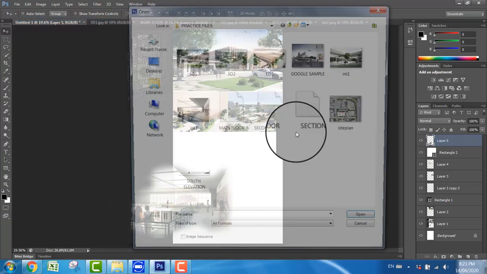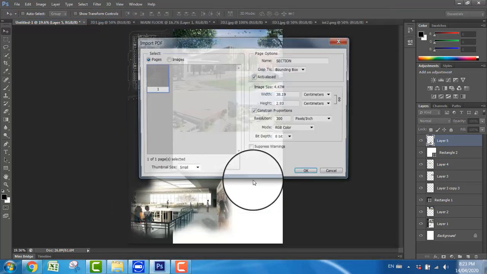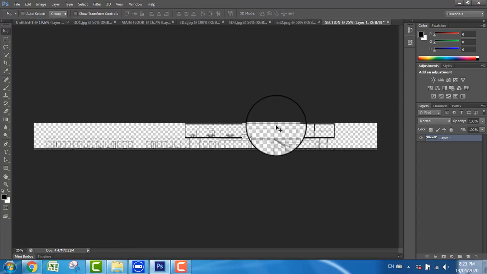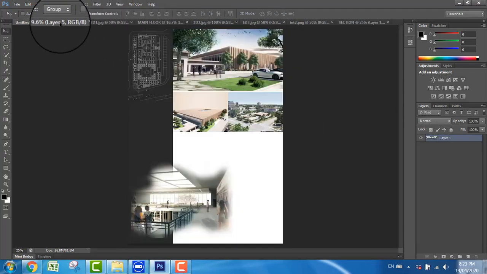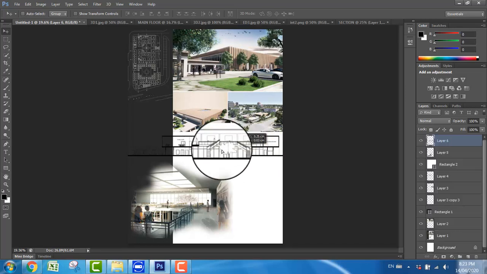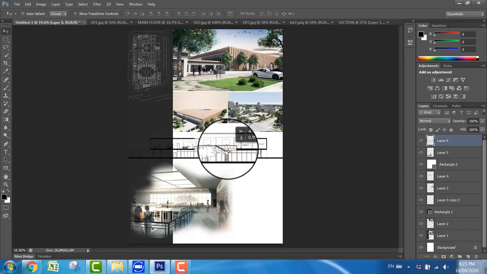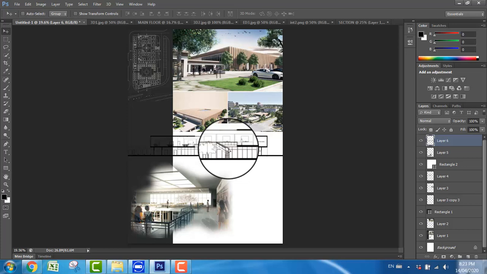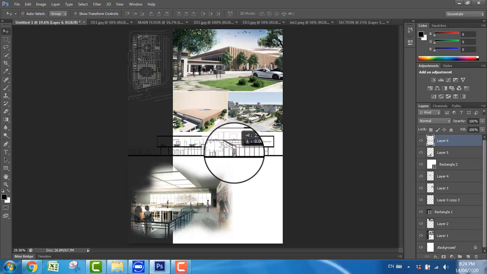Let's just bring another PDF file like a section. And again, this is a PDF. We just bring it in, release it. Okay, one more important issue: if you want to put PDF file without changing the scale of the file, you are exporting the file by 1 to 200, and you want to be sure that when you put it on your sheet, still it has the same scale. After bringing in, you must never change the size of that image. As soon as I change the size, it will lose the scale.